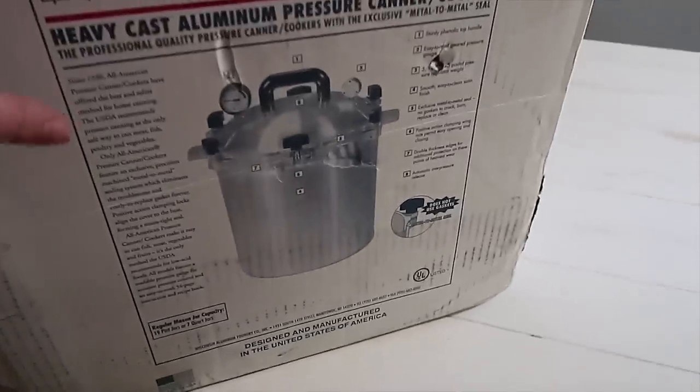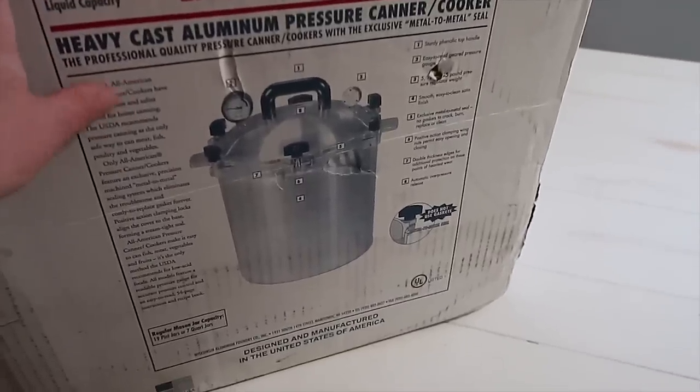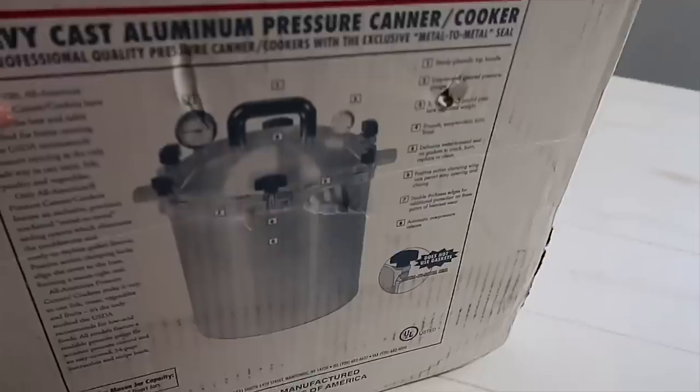So next up, we have this beast. This is a 25 quart All-American canner. This is the one that so many of you who know things have told me, Jamerrill, go this way.